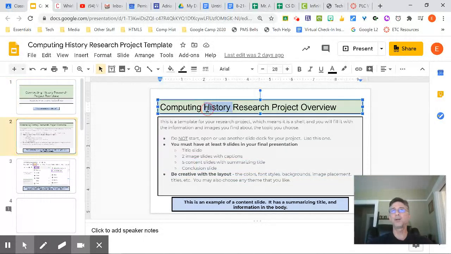At the top, your title might be, how was the Sage computer developed? And then this slide would be information about how it first came into being, or how it was invented. Who were the people involved? What did they do? Why was the Sage computer so important? Boom, put that information on the slide, done. Go on to the next one, okay? You're gonna need 5 content slides, and I'll talk about that in a second.